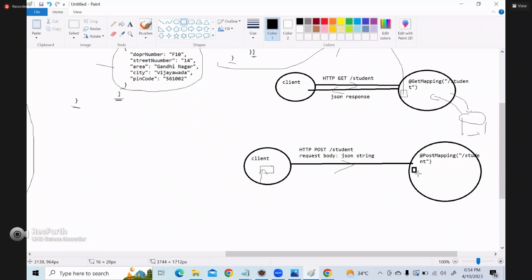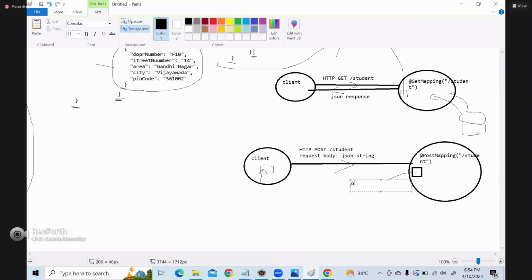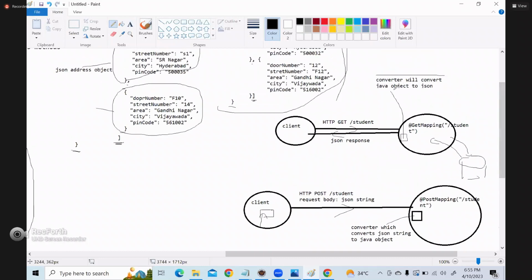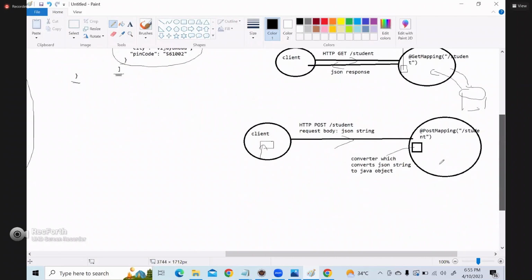Now there will be a converter. Before reaching this method, there will be a converter which converts a JSON string to a Java object. The earlier converter converts Java object to JSON.